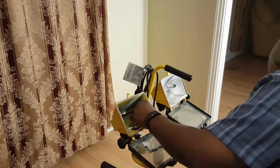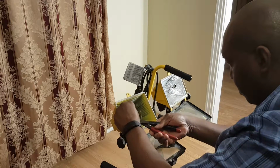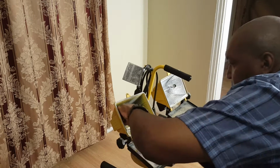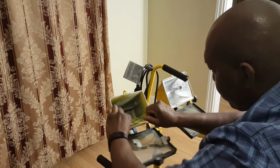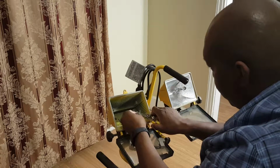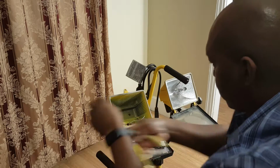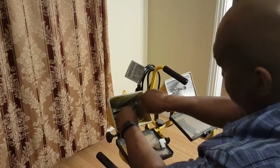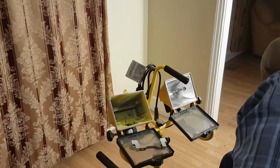Okay. Now, you've got your two little prongs here, just like that. And I already did the other one, so I know exactly what I'm doing right now. So I'll go ahead and strip my wires, because I know I'm going to need them stripped. There you go.